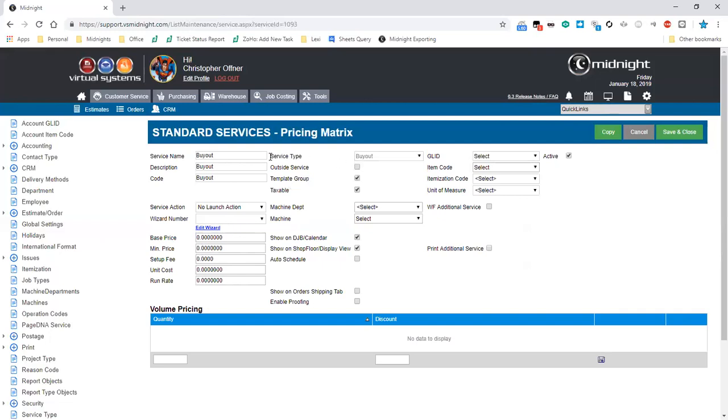You also have the service type, which is the department in which it appears under. This cannot be changed after a service has been entered, as if you were to create orders referencing a service within one service type and then change that in the future, that would cause data to list in a pretty ineffective way, and we wouldn't be able to track data back and forth.